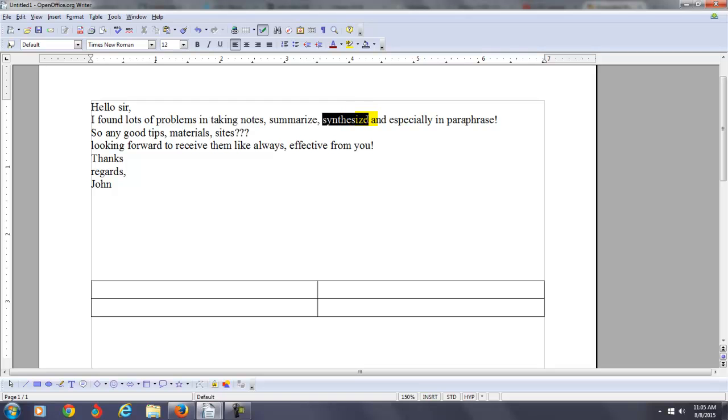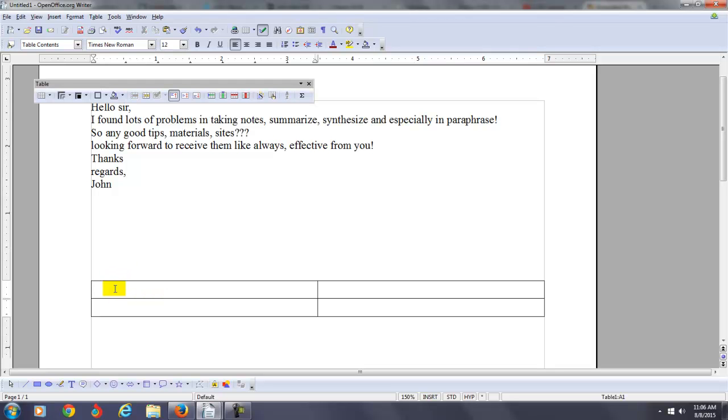Synthesizing gets a little more complicated. Synthesizing means you're now combining ideas from the reading passage and the lecture. Now, the only way you can do this is to be organized. So here's where I recommend, when you're doing some of my integrated writing practice tests, and also when you complete the TOEFL iBT, during the writing section, and even during the speaking section for that matter.